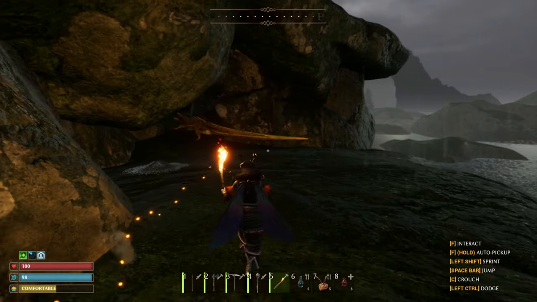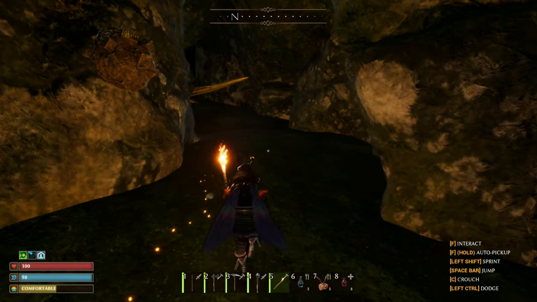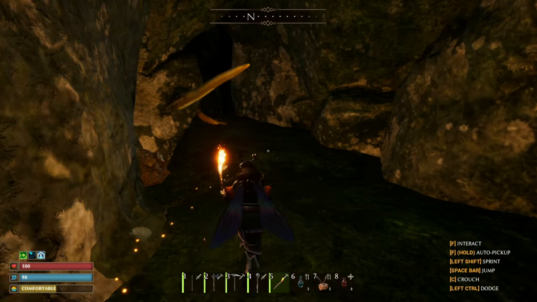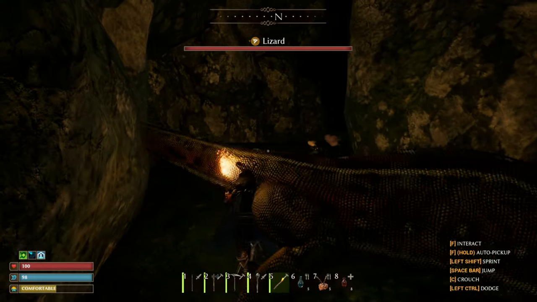I'm currently playing on peaceful mode, so they're not going to attack me unless I attack them. But for you, it's going to be a lot different. So make sure you come here with good armor, good weapons, some health potions, stamina potions, and whatever you need to survive.